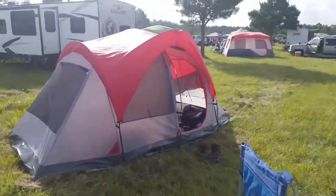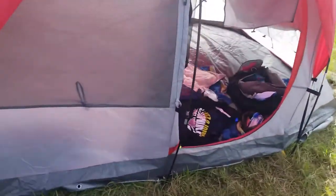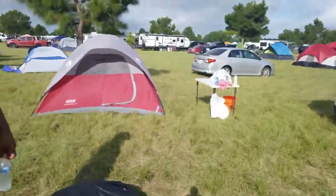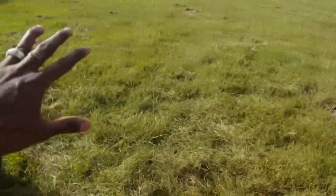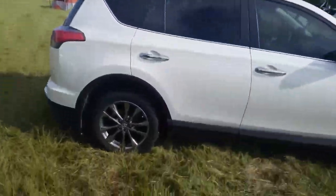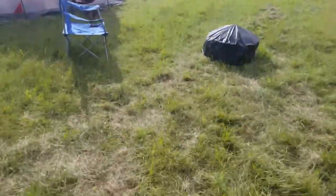So we got a tent set up over here. Don't mind my mess. And then we got the fire pit, a little table set up with some water. So we got another tent set up here. We're probably gonna put another tent set up probably around here or something, maybe change it around a little bit. But yeah, that's pretty much our setup for Renfest Pirate Weekend.